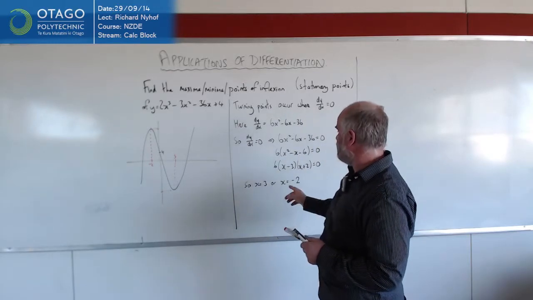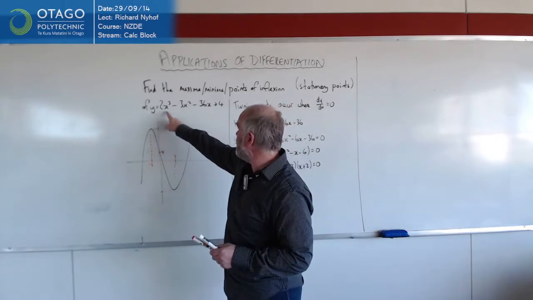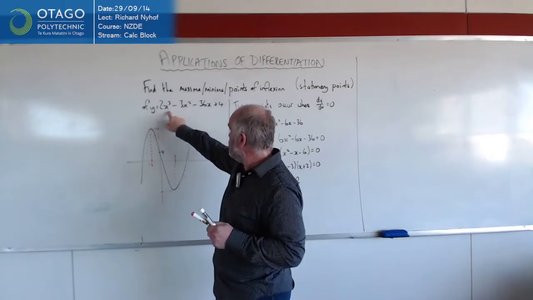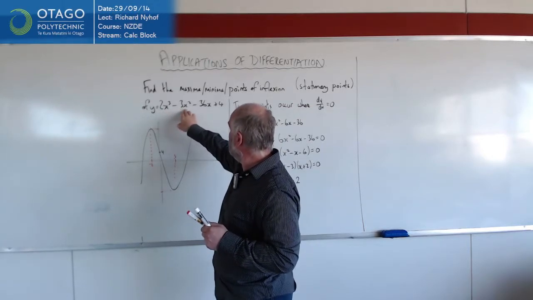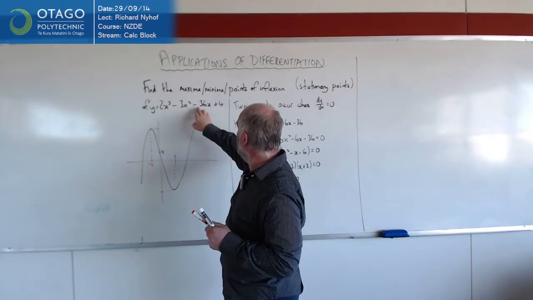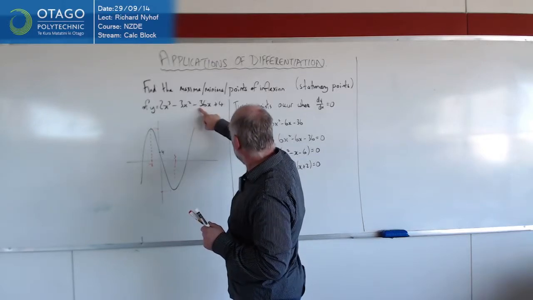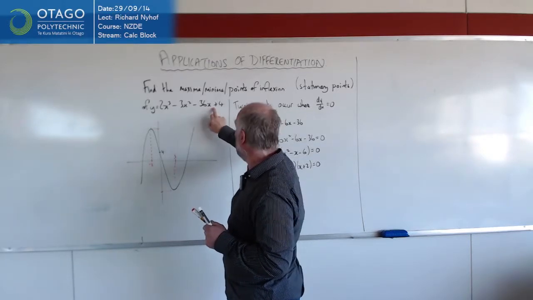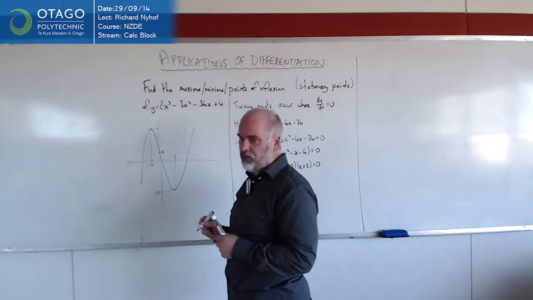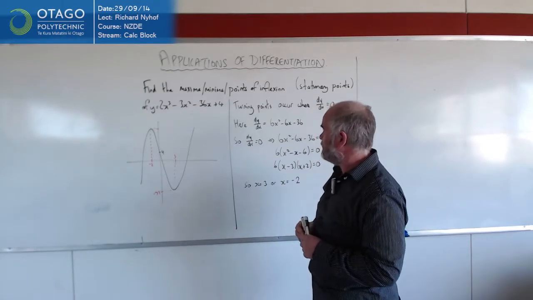Which means you've got to plug your number back into the equation. So you've got to put 3 back into this equation and work out what that bottom point is. So what's that going to be? 54 minus 27 is 27, minus 108 is negative 81, plus 4, maybe negative 77. I'm doing that off the top of my head, so for goodness sake, check that. It could turn out to be complete rubbish, but grab your calculator and check it.